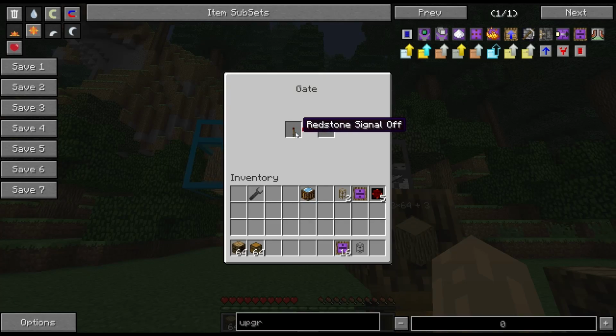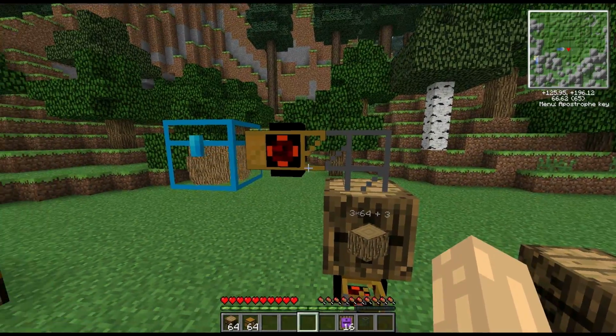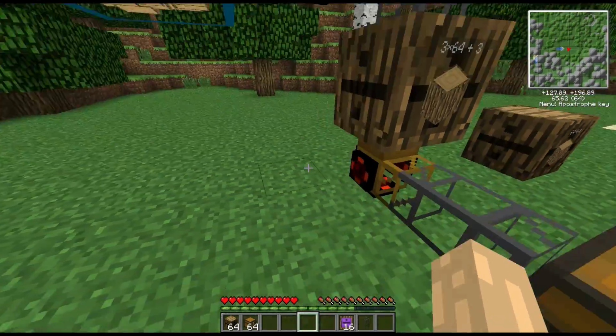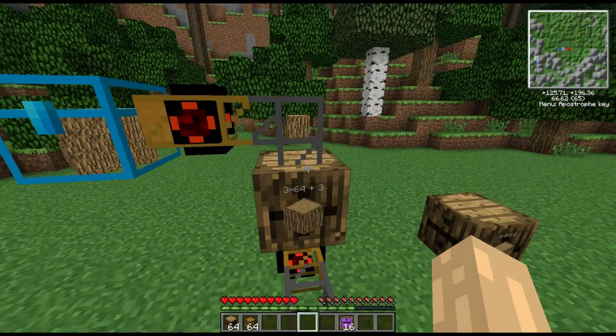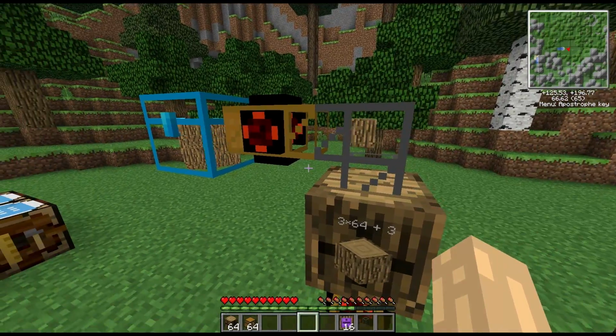Now as far as automating it goes, if we turn this redstone signal off, that's going to start pulsing blocks in there, and basically you need to insert in the top and you extract from the bottom. It won't work any other way. You can't extract from the sides at all.